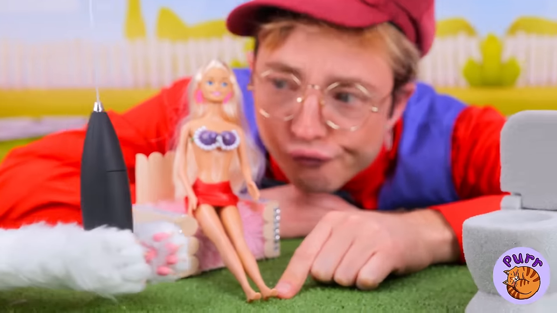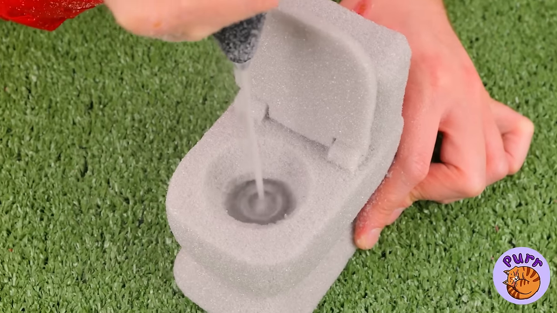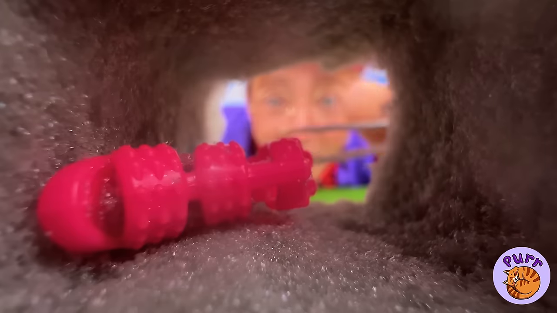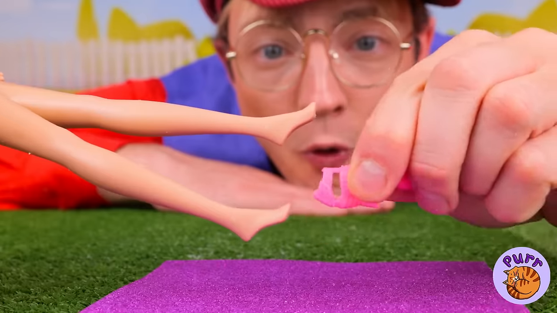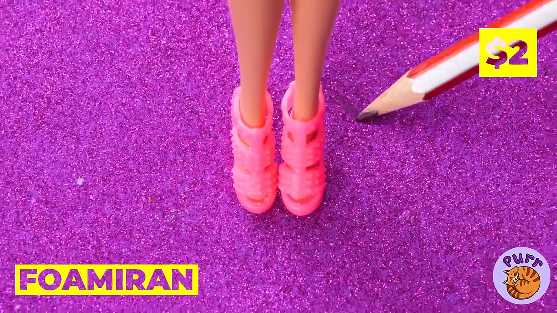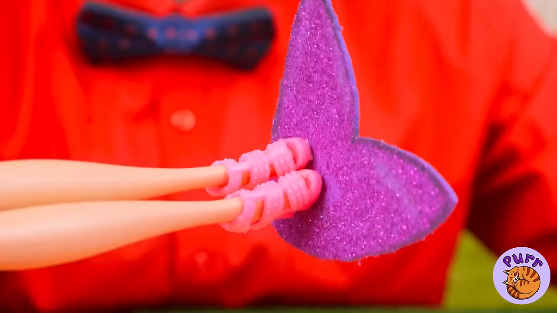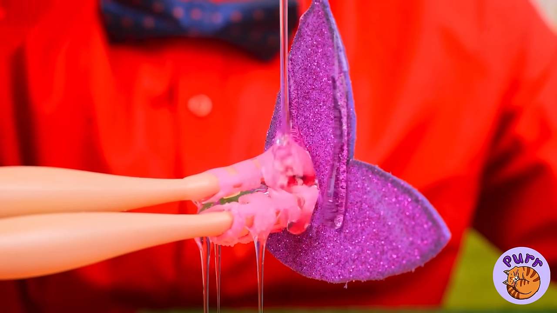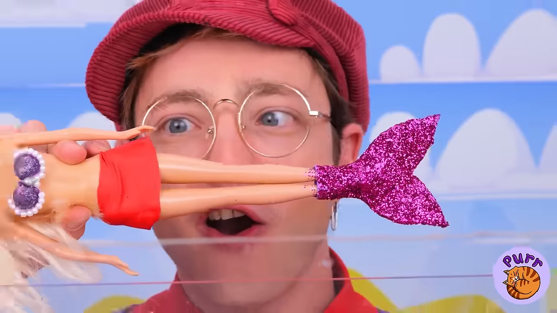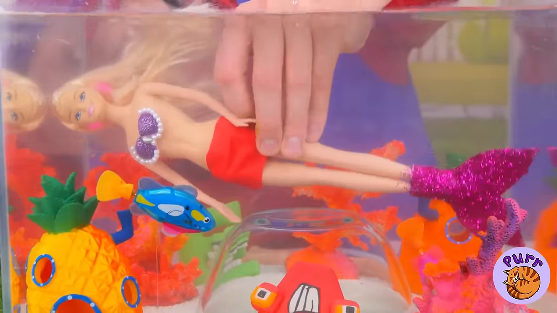Hey, what happened to your shoes? Well, they're not gonna find themselves. Shoes sure end up in the strangest places. Why don't we use this foam sheet and make you a mermaid fin? Add glue towards the fin and add glitter. And now, your shoes will be pretty hard to miss.